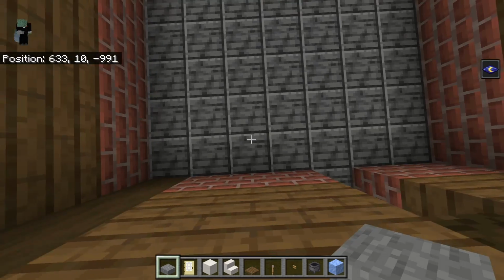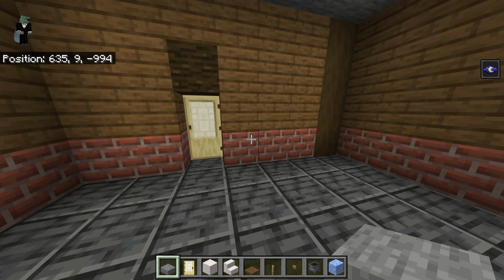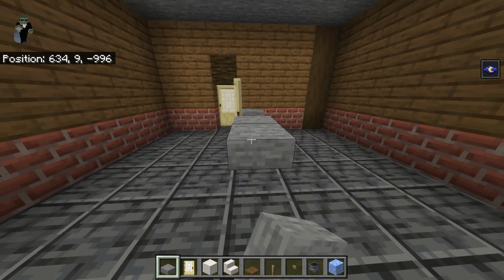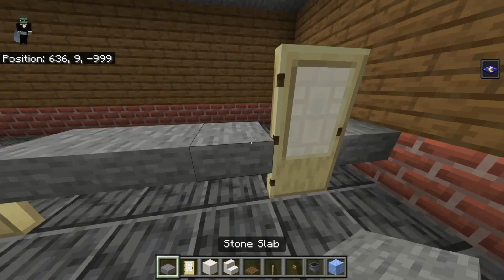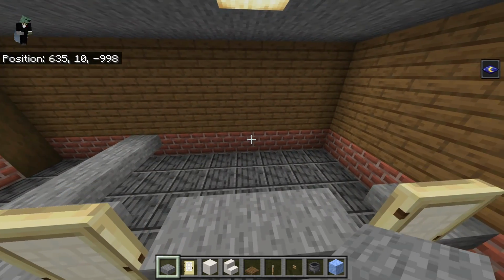So in the women's bathroom, it'll be the left side. You'll take the brick just to the left of the door, but it'll be right from the perspective that I'm looking right now. Going back, or front to back, you will place upside down stone slab, birch door. All the birch doors will be on the right half of the block, by the way. 3 upside down stone slabs, birch door, 3 upside down stone slabs, birch door, and then upside down stone slab. You'll take the middles of the row of 3 and just connect them left.